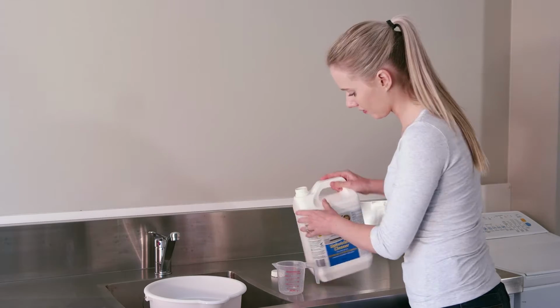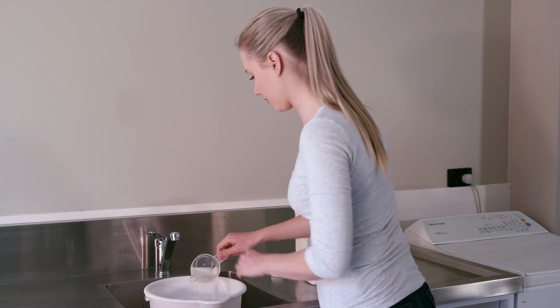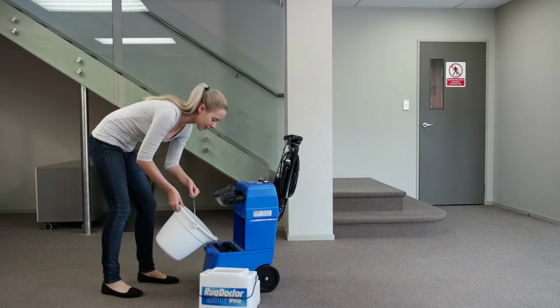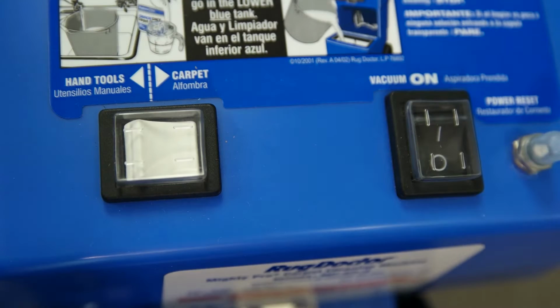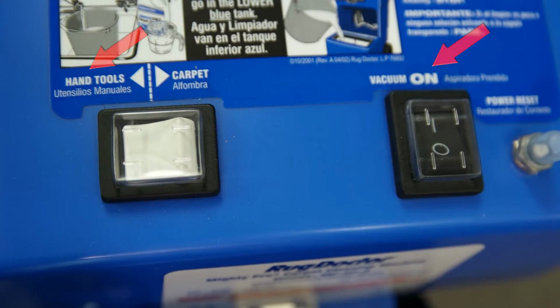Mix the Rug Doctor upholstery cleaner solution with water in a clean bucket according to label directions on container. Remove the upper white tank and pour into lower blue tank through filter screen. Plug power cord in and refer to label on top of machine and turn the machine to hand tool on.